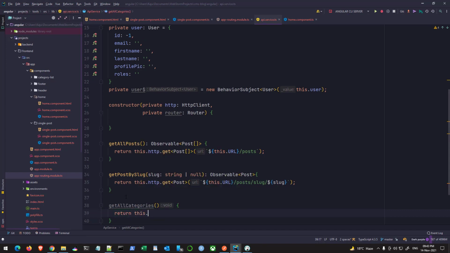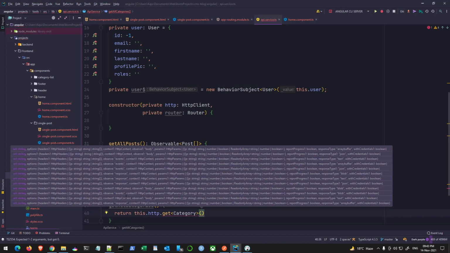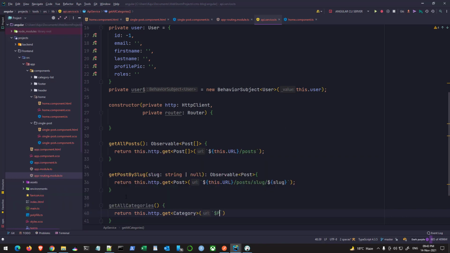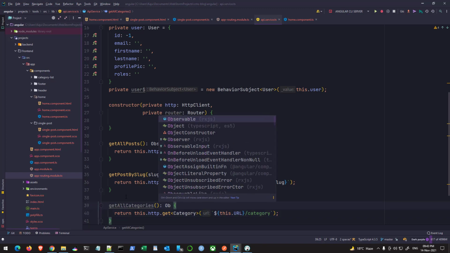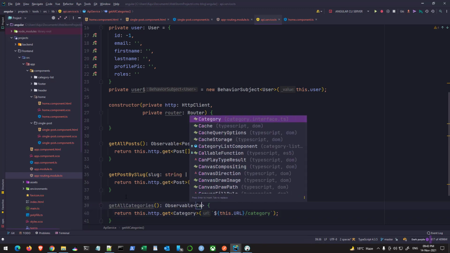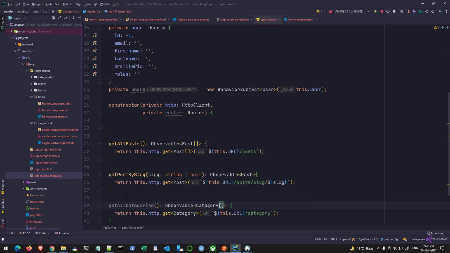So return this.http.get. This type will be of category. We have an interface, if you remember, and then we will call our API this.url followed by simply category, nothing else. And if you want, you can put a type here. It should be category array, actually, we are getting all the categories.